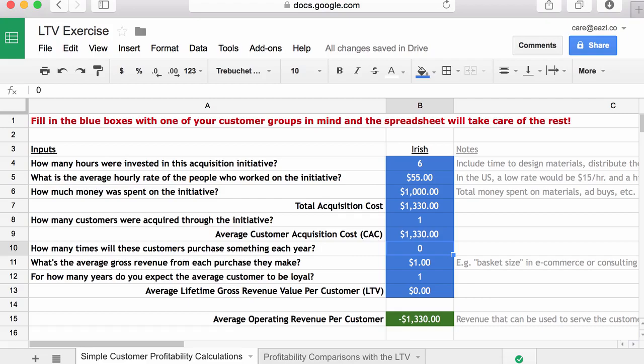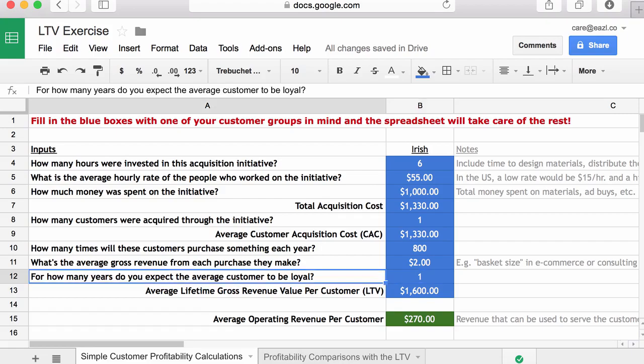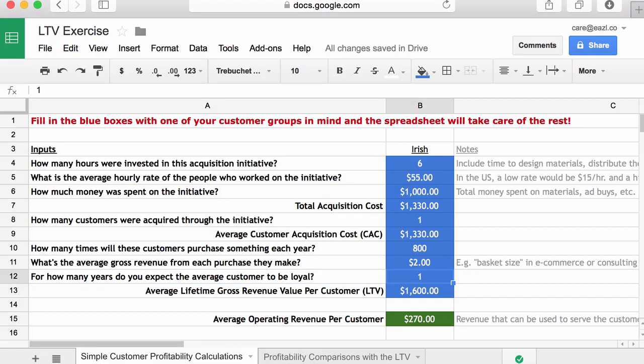Now, the way that this works is that they're going to use our ticketing platform 10 times. And each of those 10 times, they're going to sell about 80 tickets to the show. So in total, we're going to get something like 800 purchases. I'm just going to write this in here as 800 single purchases per year from this customer. And then the average revenue that we're going to make is about $2 per purchase, because that's our fee on top of these ticketing sales. And because this is a fixed deal, 10 shows, we're just going to leave this at 1. It's not a multi-year type of deal.